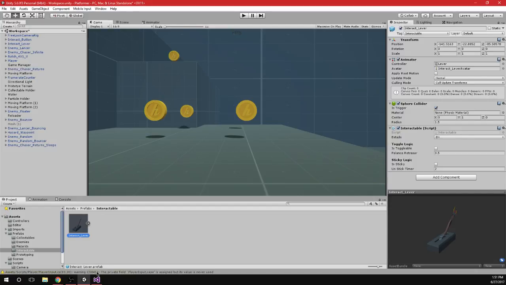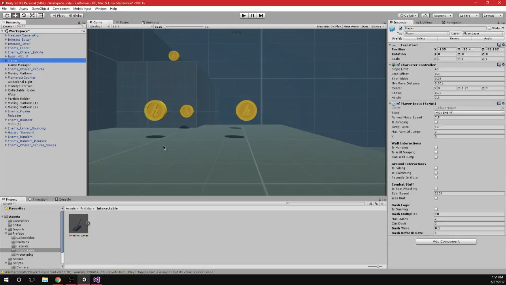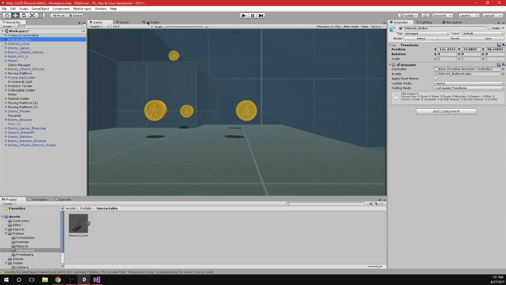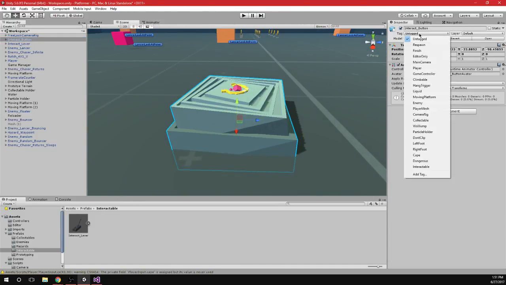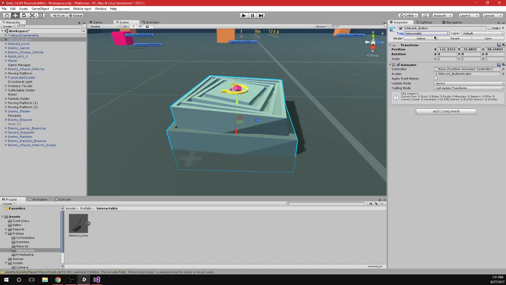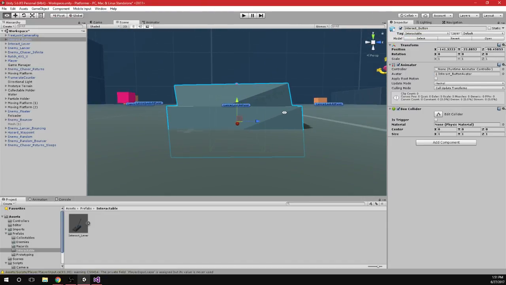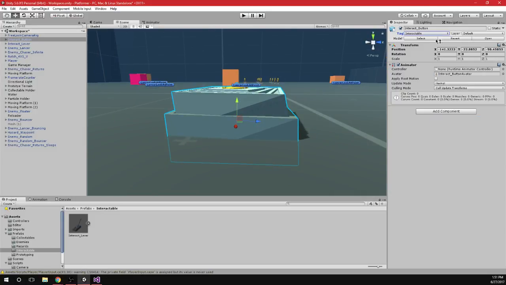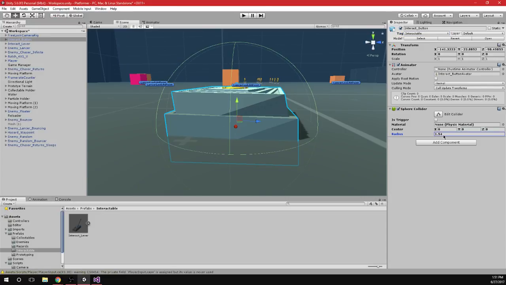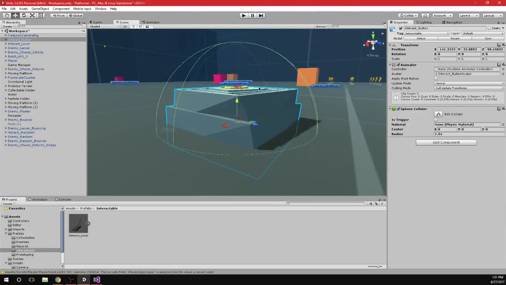Okay. So for the button, it's going to be slightly different. We can still spin and hit it, I suppose. If we went to this button, we could set it to interactable. And then we can give it a box collider. Whoops. We can give it a capsule collider. A sphere collider. Jeez, I can't speak. Like so.